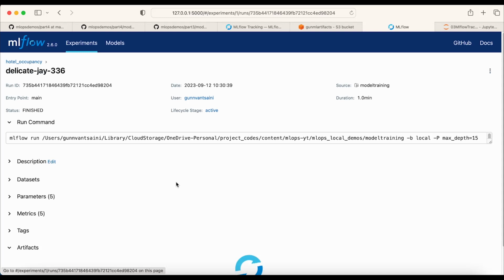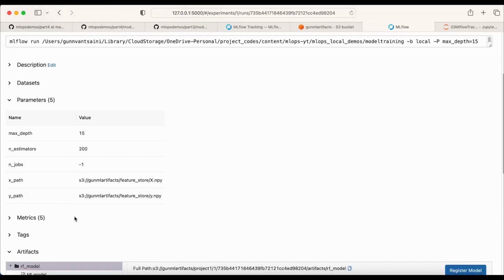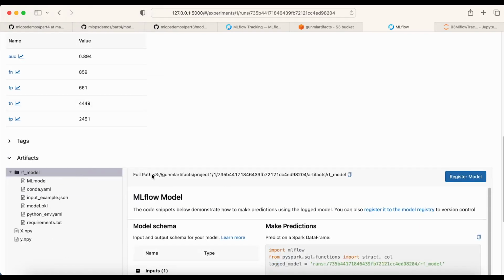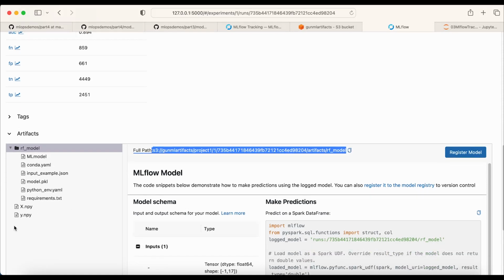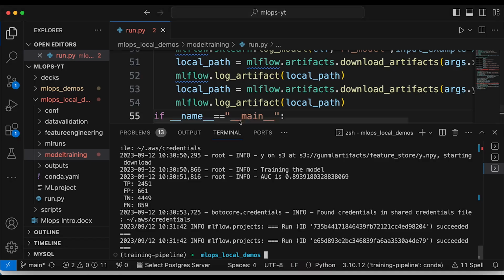Let's click on it, and now we can see what were the parameters of the model, what was the path of X and Y components, what were the metrics we computed, and this is the path to the model which has been trained and stored on our artifact store on S3. And this time we are also storing the training data we used to train this model. So now there is complete visibility on when this model was run, when it was trained, and under which conditions it was trained, and our pipeline is sort of complete now.